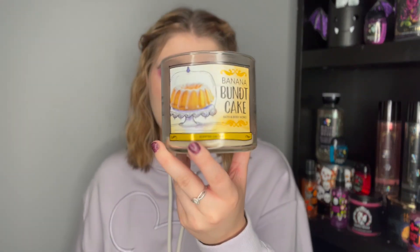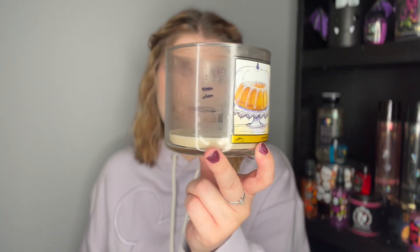I only finished two lone candles, and one of those my mom finished. Fresh Sheets — she burned it in our open living room and kitchen area and it was very, very strong. I could smell it upstairs! Crisp citrus, clean lavender, and watery apple — would 100% repurchase. Last but not least, Banana Bun Cake candle — so strong, I just finished it recently. Sweet banana, toasted walnut, and fresh cinnamon. If you want to trick people into thinking you're baking banana bread, throw this candle on. A 100 out of 10, definitely a high thrower.